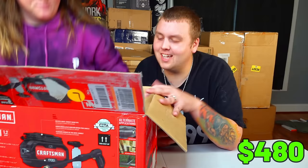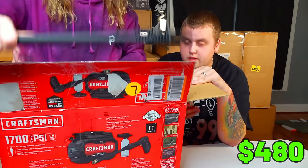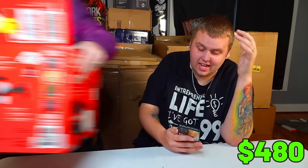I know it means power or something. Okay, so this one you can see in here. Big pressure washer here with the tubing, the little sprayer part, and then I guess an extension here too. So nice. That's perfect. The last one sold for 90 for some reason, but on average they're selling for about $65 to $70. So not bad.